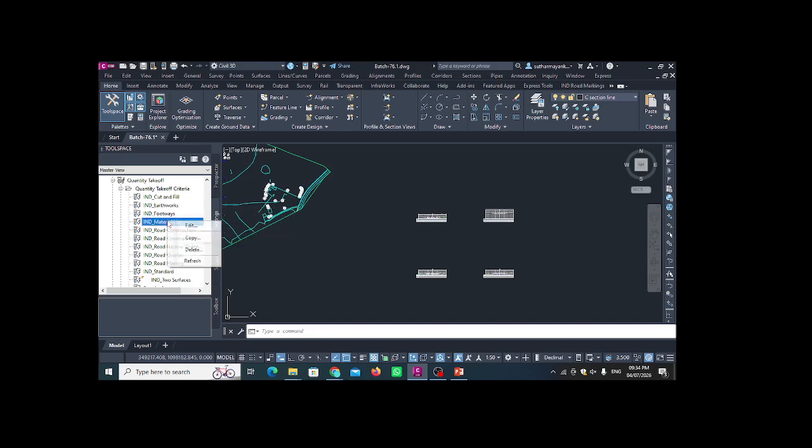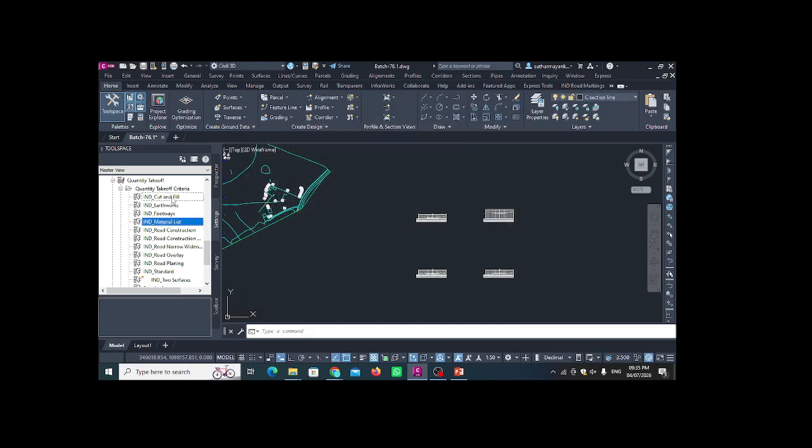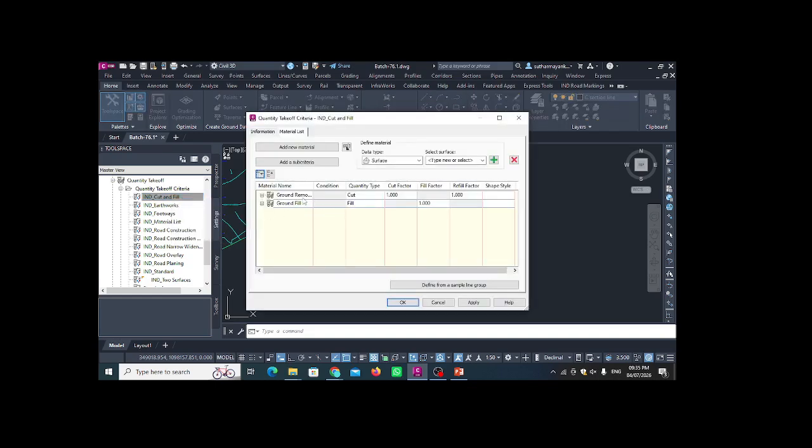As I edit this part, you can see base material, sub base material payment already assigned. If you come here into the cut fill criteria, click edit, you can see already cut and fill, ground, fill, and all those things are assigned.